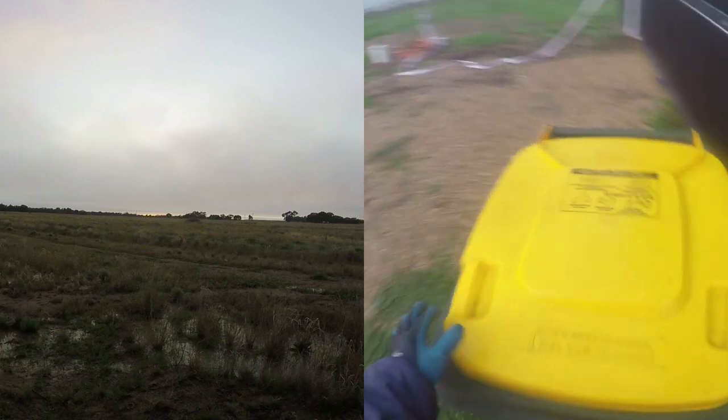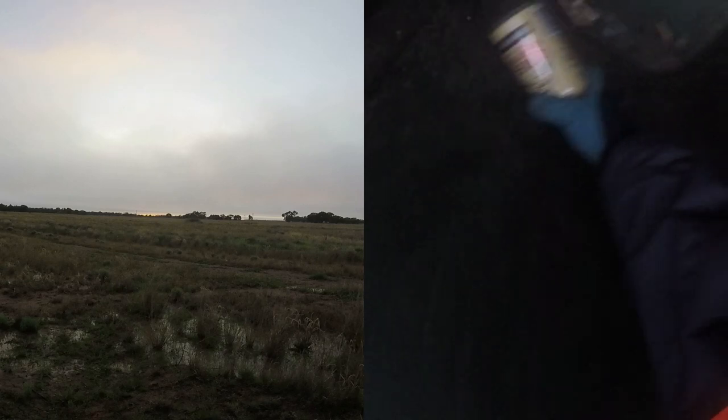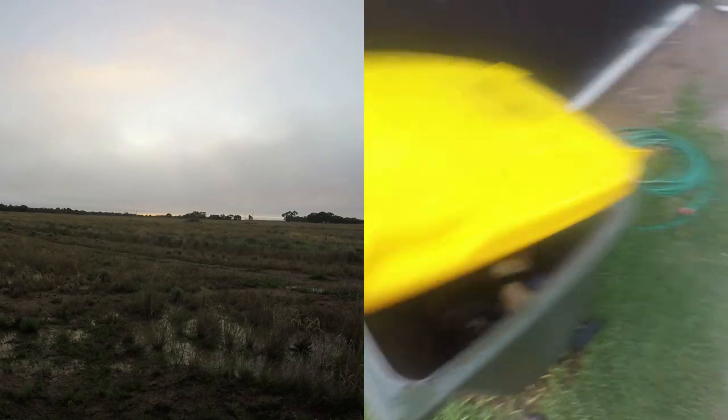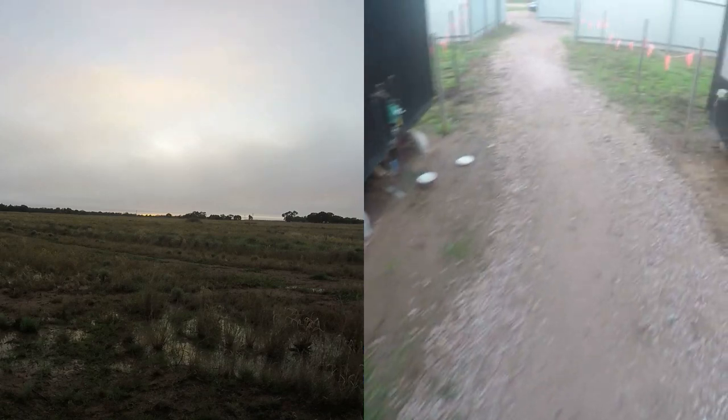What have you got in this one? Air protection. There's one. I'll grab the one. I'll take that one. What have you got in this one? Well, yeah, I'll put that one in there. That one's got stuff in it.